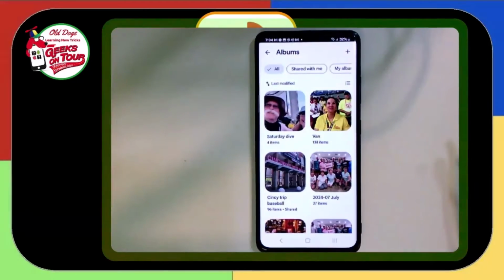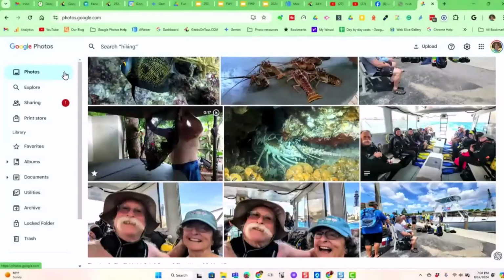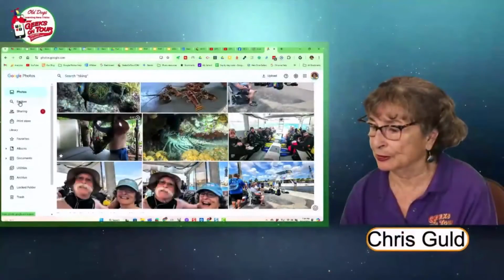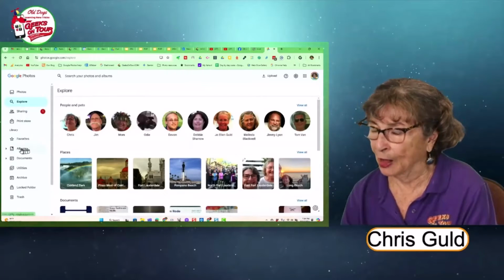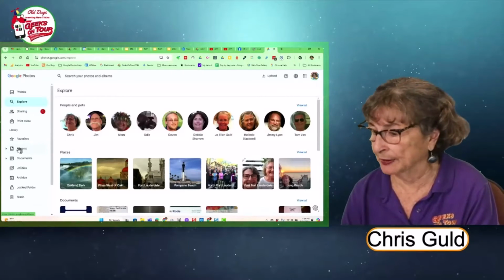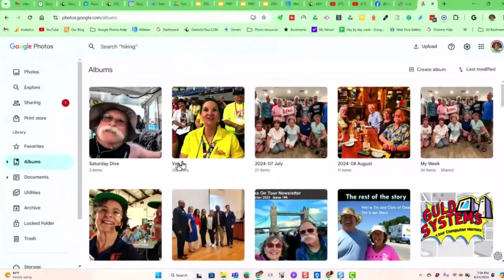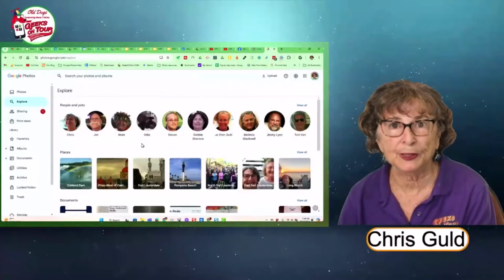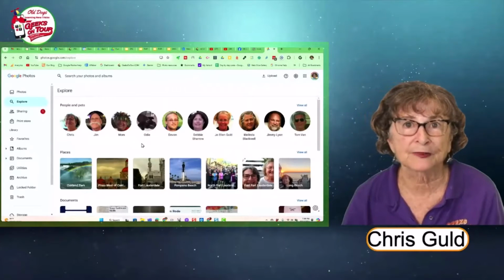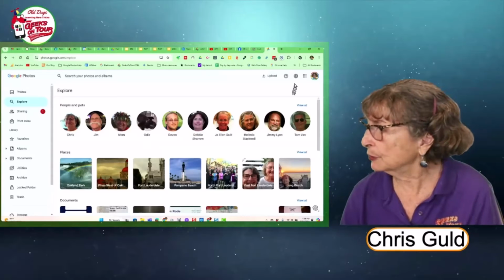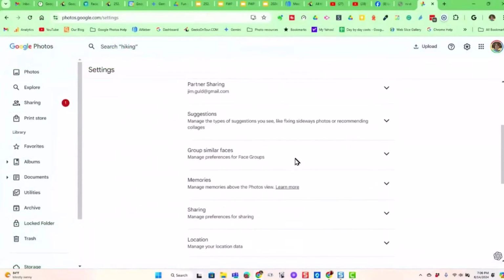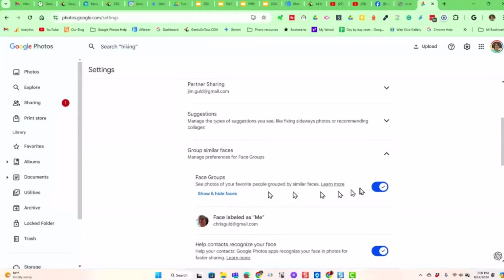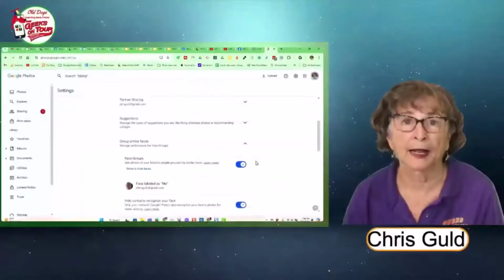Now on the computer, you have People and Pets under Explore, and there they are. And Albums has its own menu item called Albums. If you don't see people and pets, it might be because of a setting. So if you go to your settings, the gear wheel, and group similar faces, face groups, that must be on.